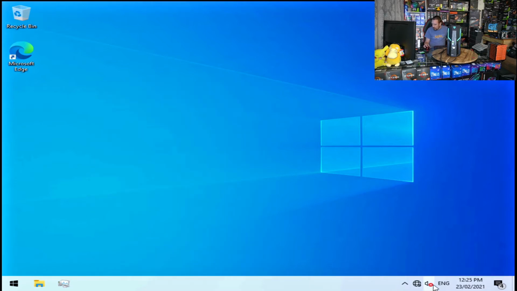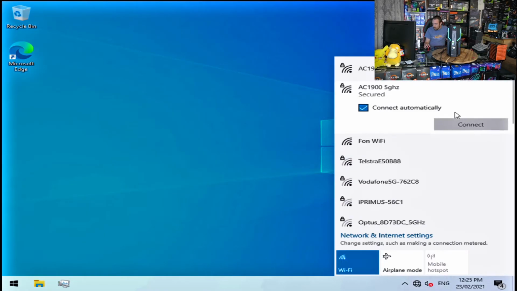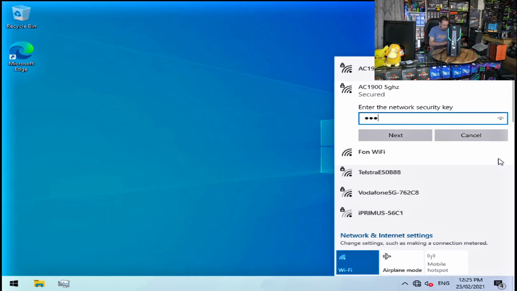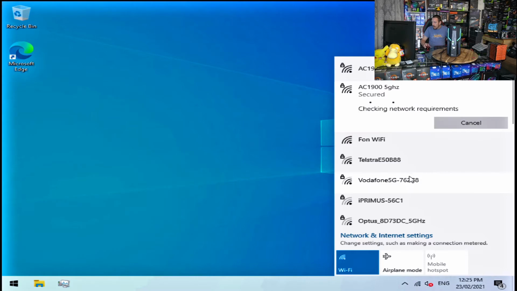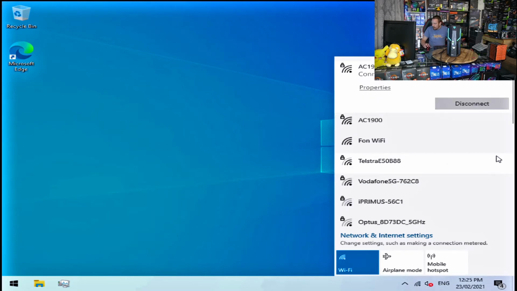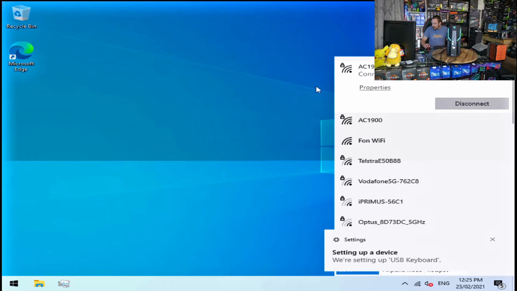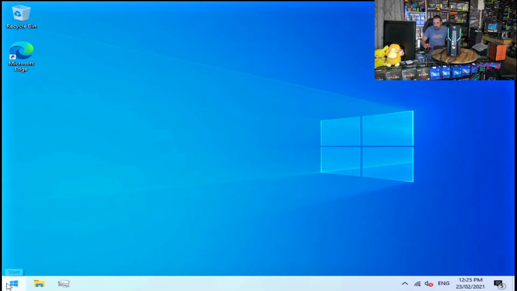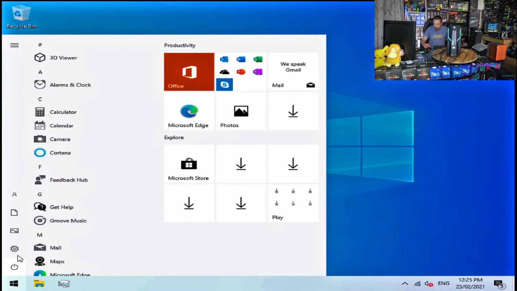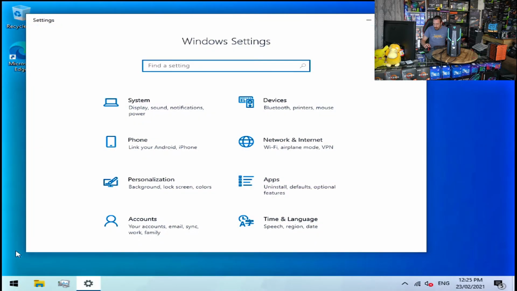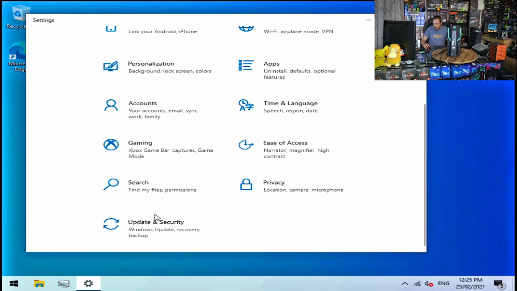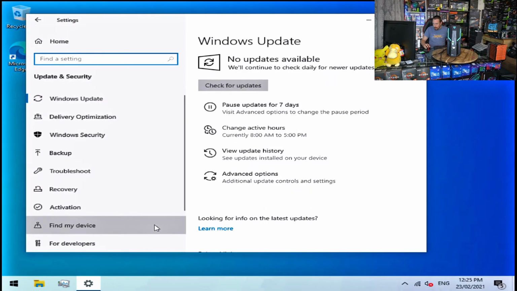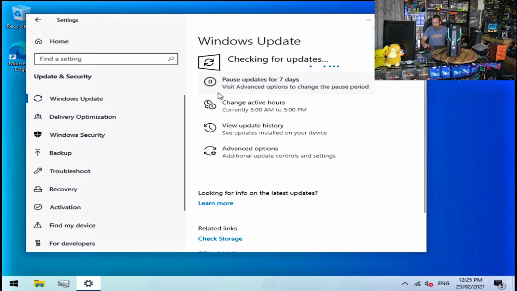So now we've sort of configured this stuff down here, so we're going to connect to the internet and we're going to start getting some Windows updates come through. So you could plug in a cable, or you could connect to the Wi-Fi if your computer has Wi-Fi. So now we've connected to the internet. Windows is already starting to set some things up in the background there. But we want to go into Start, and we want to click on Settings. And we want to go to Update and Security. We want to go check for updates.